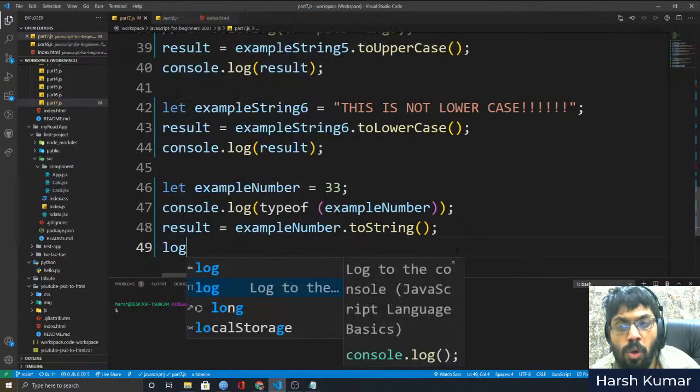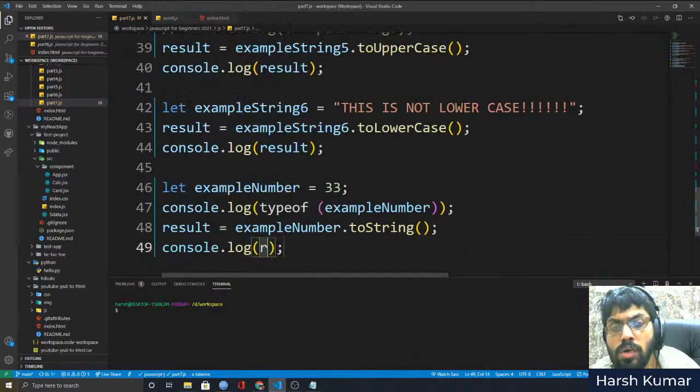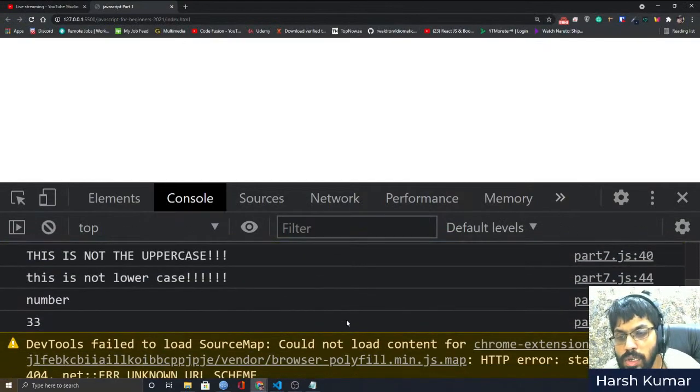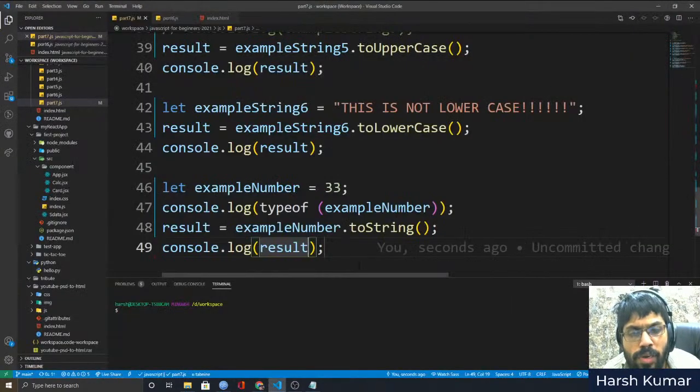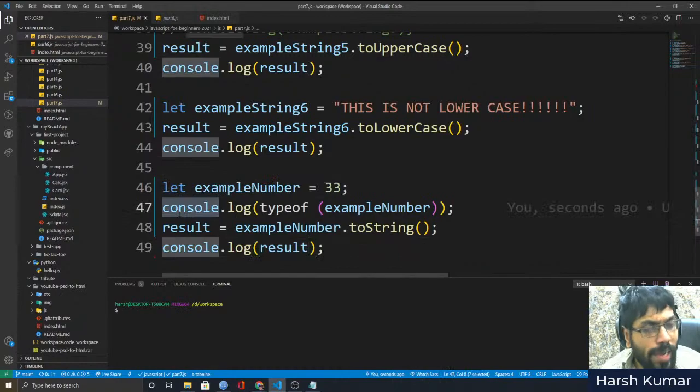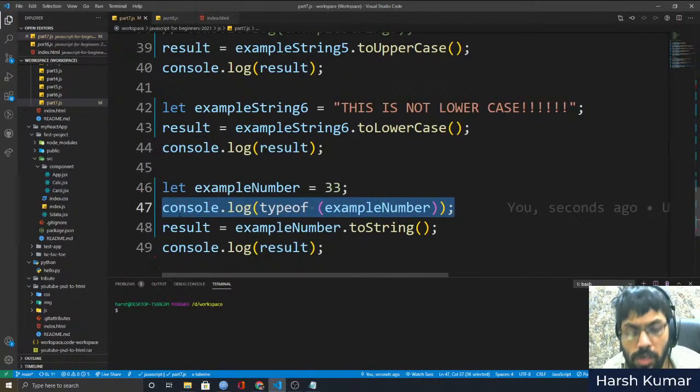So console log result, that's it. It's 33, but we are interested in the type of the value.